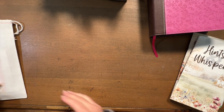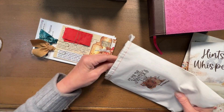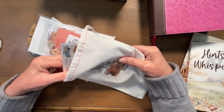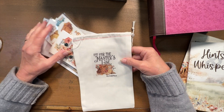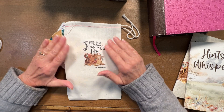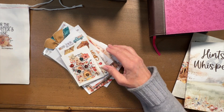Now there's the actual kit. Some things in here I do buy additionally. When I first started By the Well for God, I only bought what came in the bag — the initial kit. I've already taken my stamps and put them in my little storage holder. As I got more into the studies, I would buy additional things. But you don't have to do that. If you buy only what's in this bag and just get the devotional kit, there is plenty in there for you to do beautiful Bible journaling and have an incredible Bible study. The most important thing is that devotional book, the Bible study.